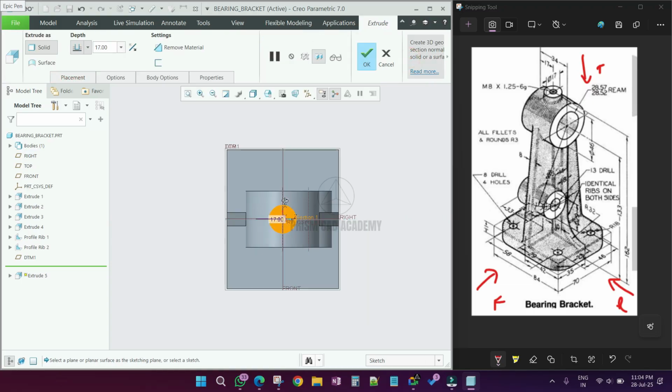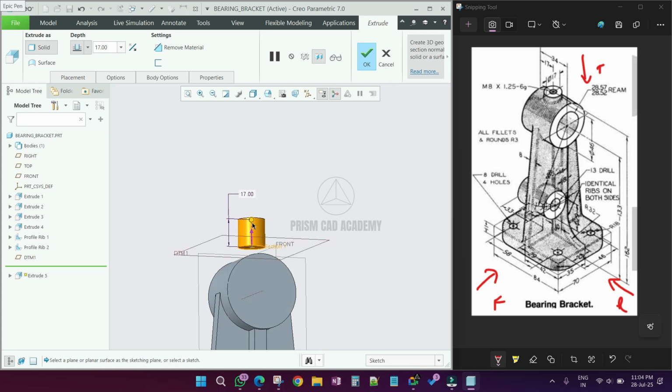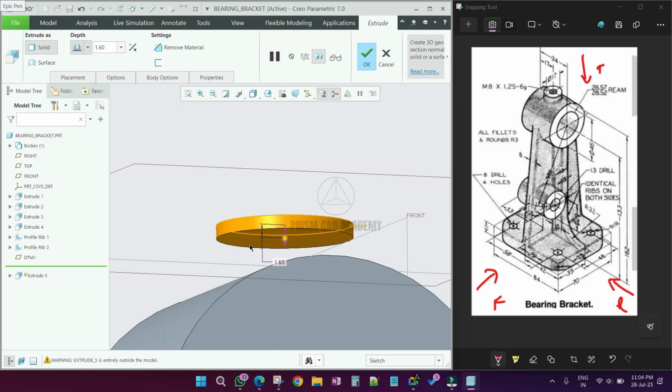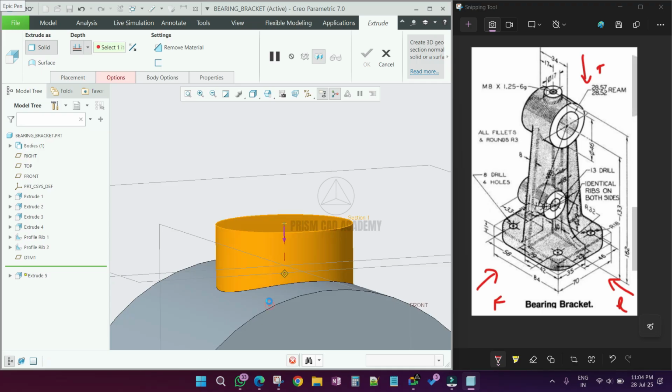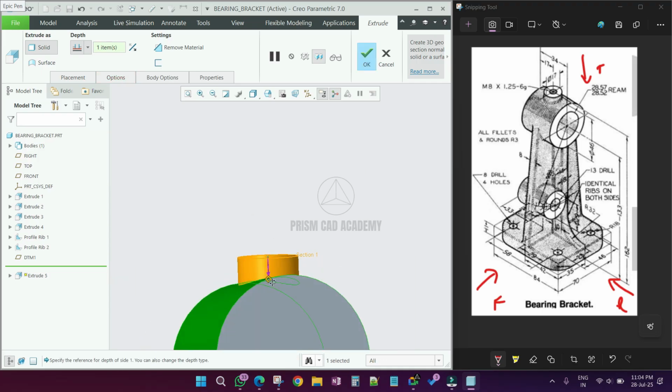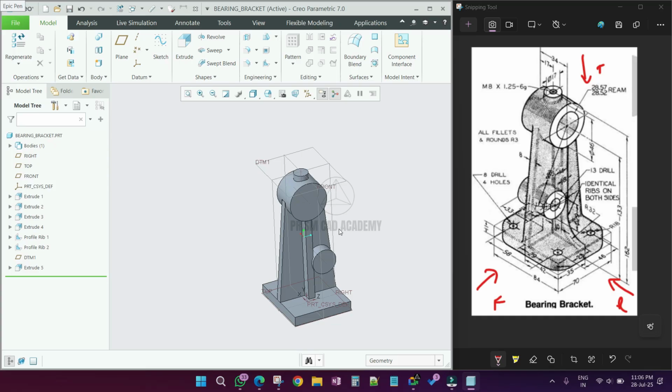Click OK. Then select the up to selected surface feature and click the circular feature. So it will extrude up to that surface.